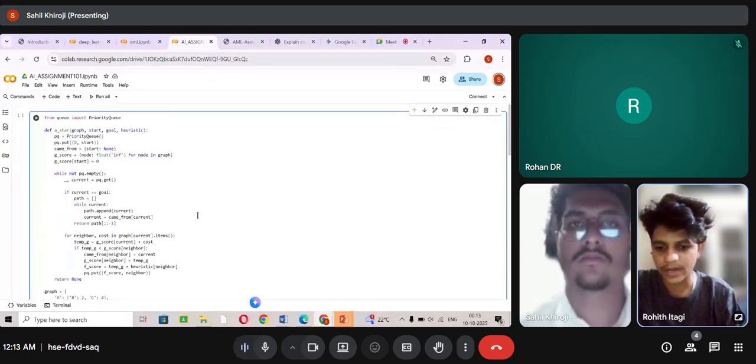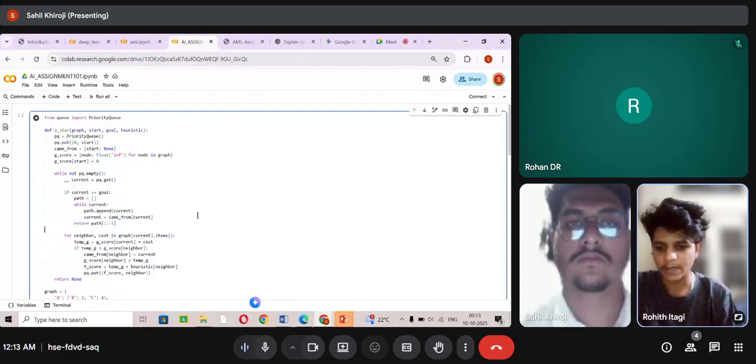And if current equals goal, here if we pop the goal node, we have the path to reconstruct it. And path is an empty list to reconstruct the path. And path.append(current), here it appends each node while walking back, and came_from[current] means move to the parent node.